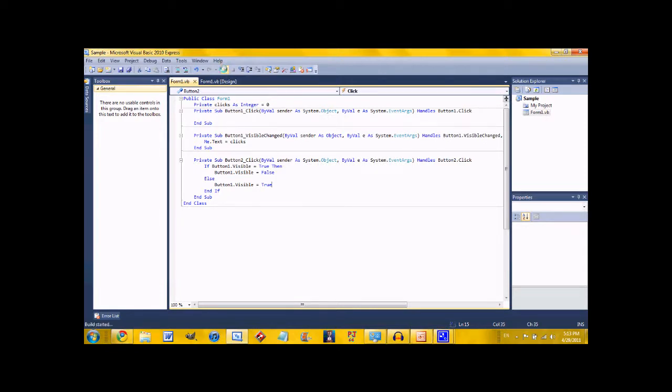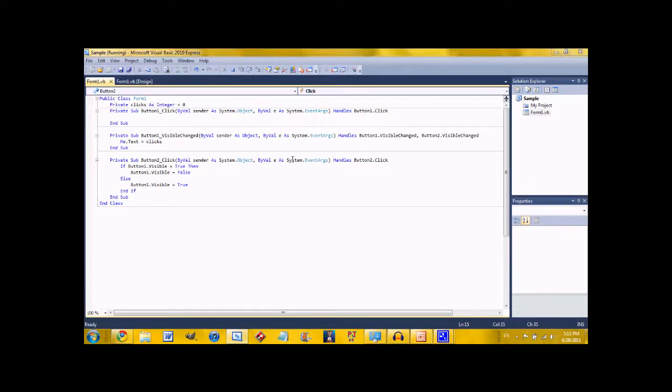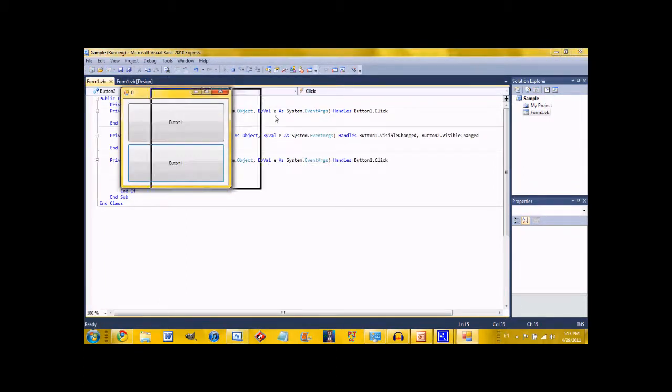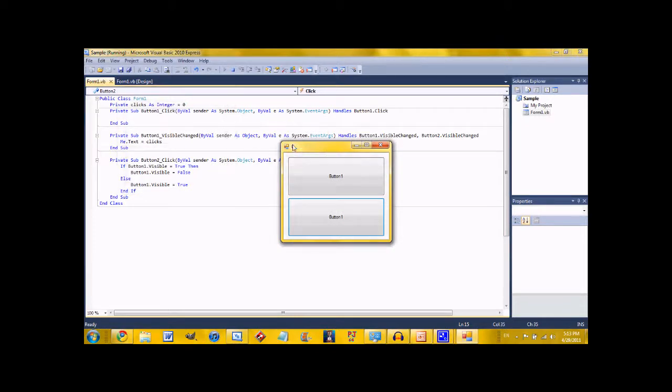Okay, here we go. Build started. Finally. Okay. So you see right there is set to 0. If I click this button, it makes it disappear. You're probably wondering, why is this not doing anything?